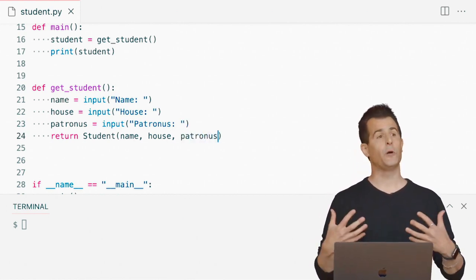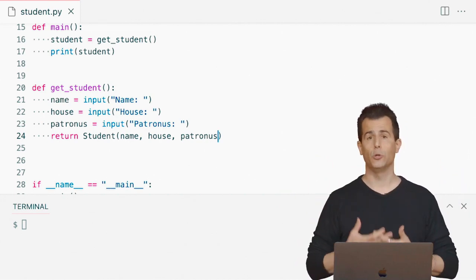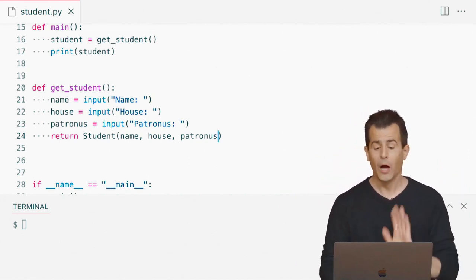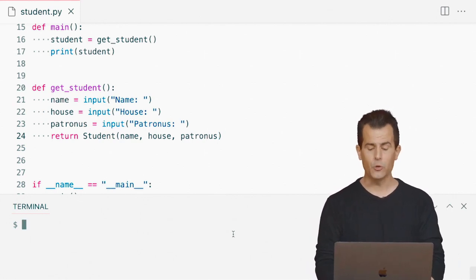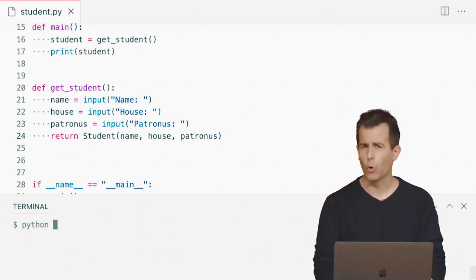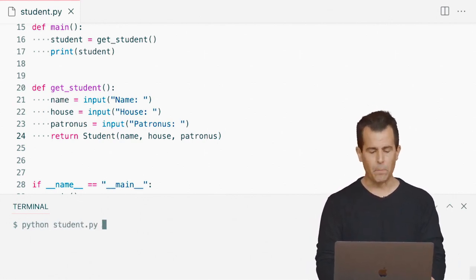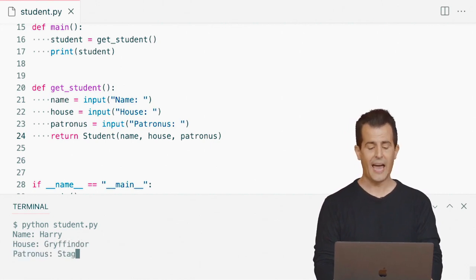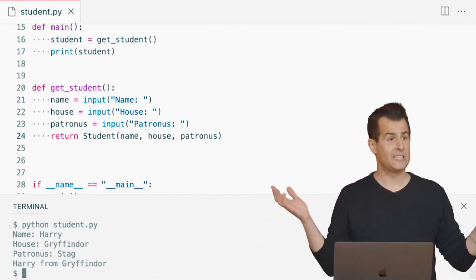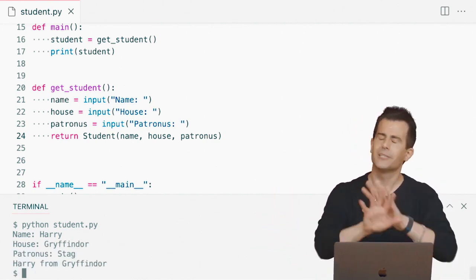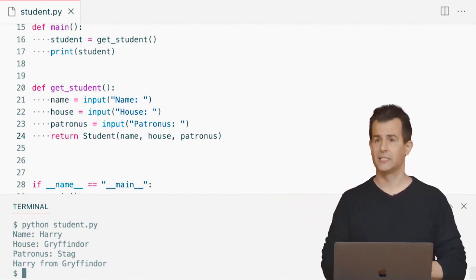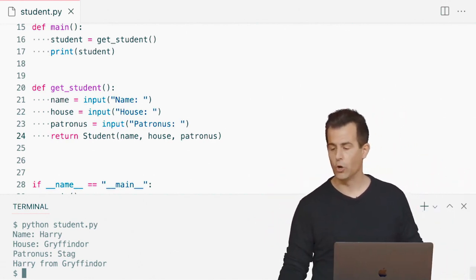So again, similar in spirit to just adding more and more attributes to the class, I'm going to pass in all three of these values instead of just two. I'm not going to do anything interesting with that value yet, but just to make sure I haven't made things worse by breaking my code, let me run python of student.py. I'll type in Harry, I'll type in Gryffindor, and it turns out his patronus was a stag, and hit enter. I haven't seen what his patronus is in my output because I didn't change my stir method yet, but at least I don't have any syntax error. So at least I've not made anything worse.